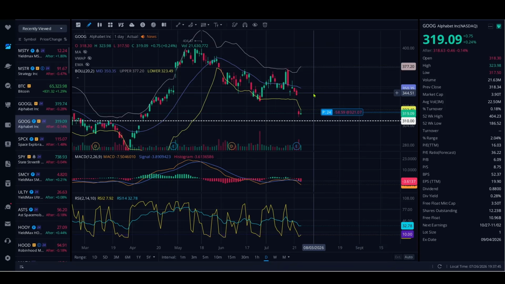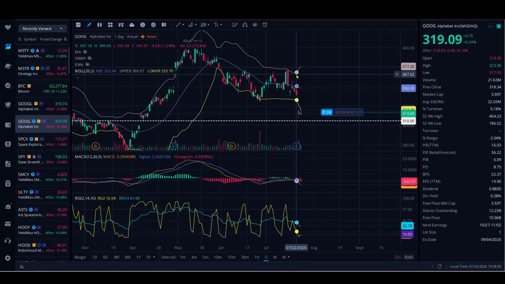Now for this one here, I ended up making a few different purchases. That first purchase was right in this area right here, roughly on July 22nd. We had dropped down below the midpoint of that Bollinger Band, and that's what's shown right here. That's the upper portion of that Bollinger Band, and that yellow line right here, that's the lower part of that Bollinger Band, and of course the blue line being the mid. So when it actually ended up dropping on that 22nd, I ended up buying a couple shares at that price.